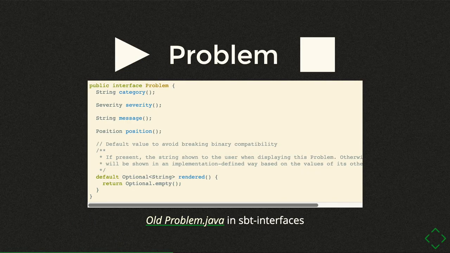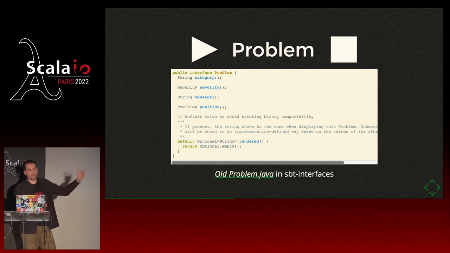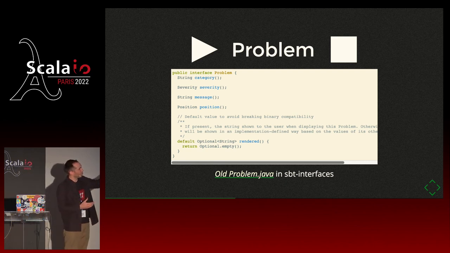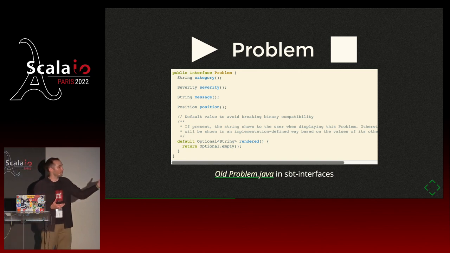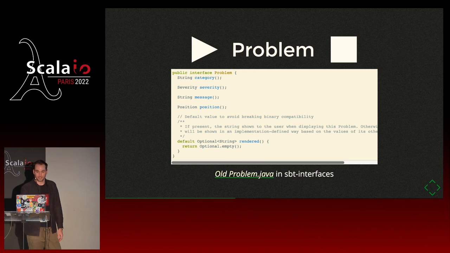Okay, so let's dig into this code a little bit. The first piece of code we're going to look at actually belongs in a repo called SBT interfaces, or rather it's a module in SBT called SBT interfaces. And if your gut reaction is, well, if we're talking about diagnostics in the compiler, why are we starting in SBT? Again, if you're using any tool that uses any type of interfacing with zinc, we have to start here. And this Java interface is probably pretty familiar to what you think it would look like based off of what we went over: we have a category, a severity level, a message, and a position, and then rendered. And rendered will come into play a little bit later, but it has to do with rendering better or more useful diagnostics. So we have this problem here in SBT.